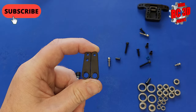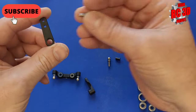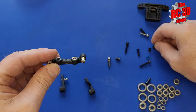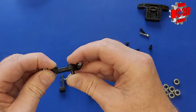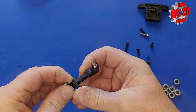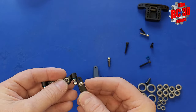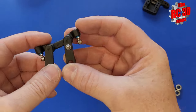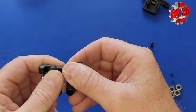We then need to add on the bell crank arms. You can get these in alloy, which is a nice little upgrade actually. One of them's got two holes in. You have to put the shortest ball stud in this pack into there. You then have these two top hat washers, which go through the bearing. Like so. Then from the bottom, you screw into those holes like that. So we put those screws in there, make sure there's nice free movement. It shouldn't be too bad because you've got a bushing there, you're not going to over tighten that.